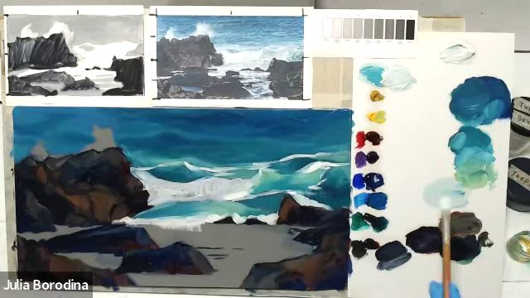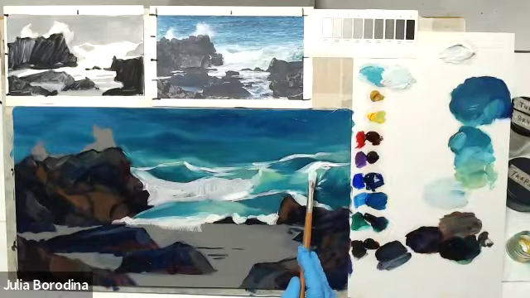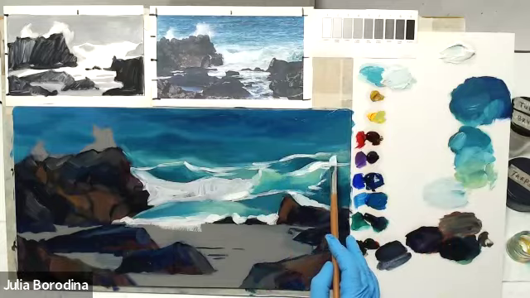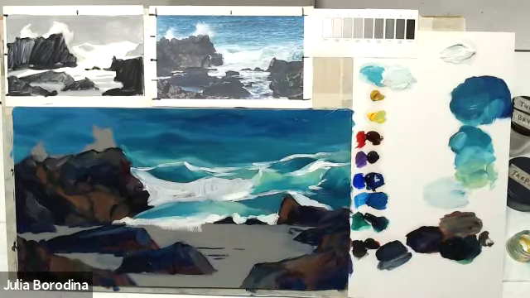Which we can do thicker with a rough brush as well. Can do it with a thinner brush as well. Okay, I'm partially doing it here as it comes. Okay. Good.